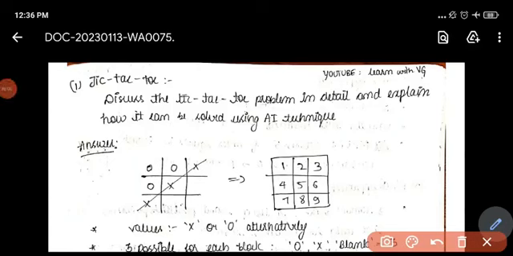So today we are gonna discuss the most important concepts of AIML, that is problems in AIML. I have divided this video into two parts, part 1 and part 2. In part 1 I'm going to discuss module 1, 2, 3 problems, and in part 2 I'm going to discuss problems in modules 4 and 5. So let's begin with the video.